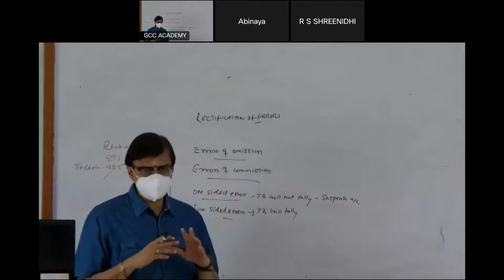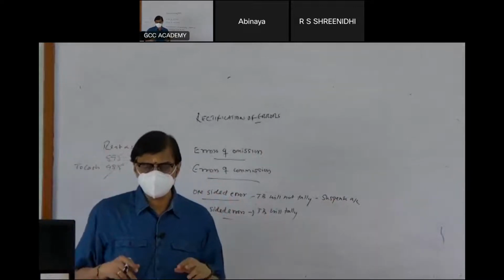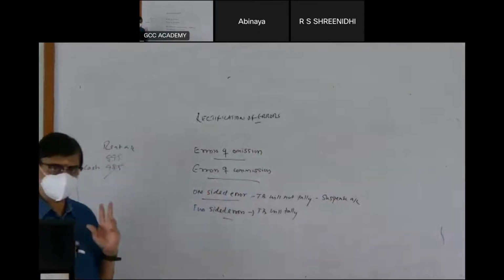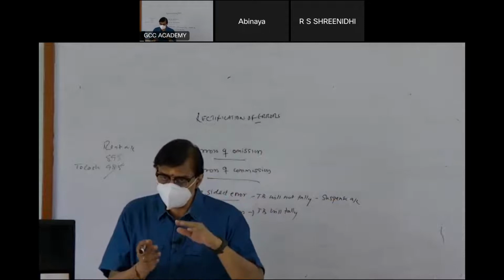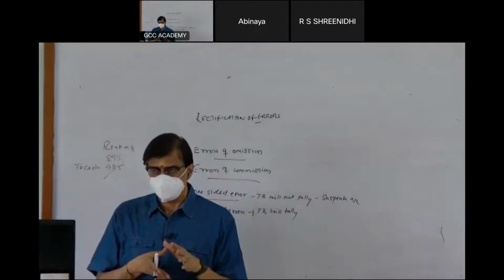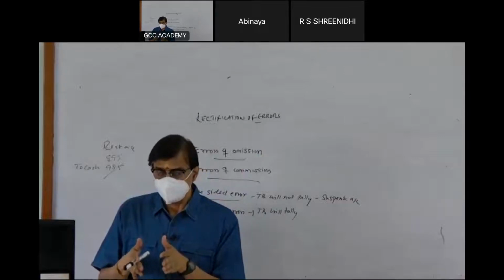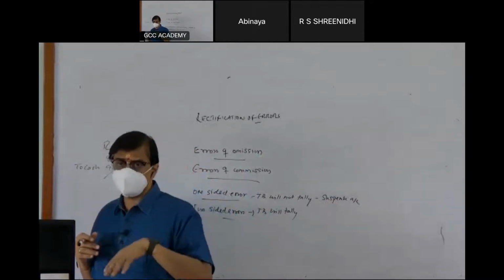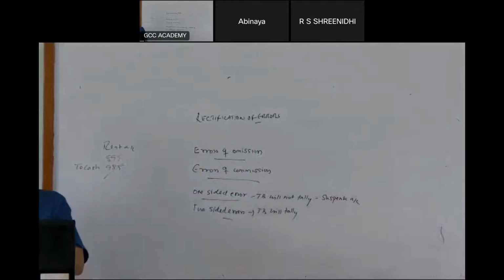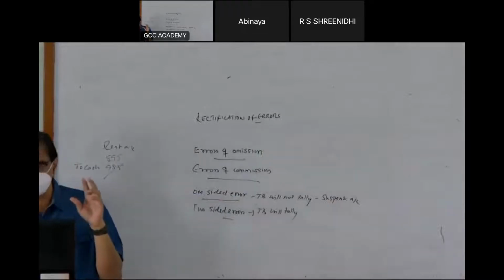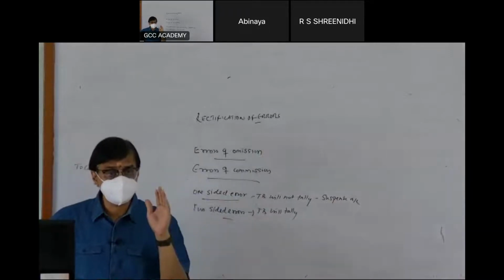Now I'm going to give an important chart: there are 3 stages in making errors. Carefully observe. One is before trial balance, and one is at the time of trial balance you observe an error. And the third stage is after trial balance, that is, you're almost going to prepare your final accounts. At that time you may rectify. So carefully understand this, very important.